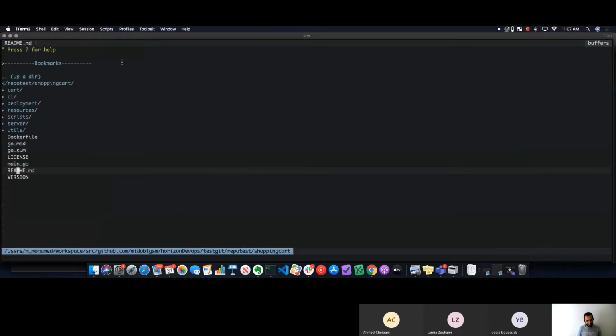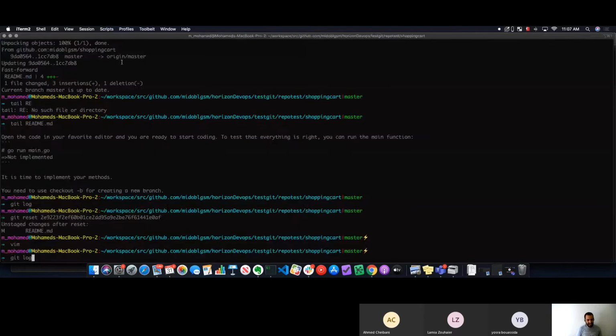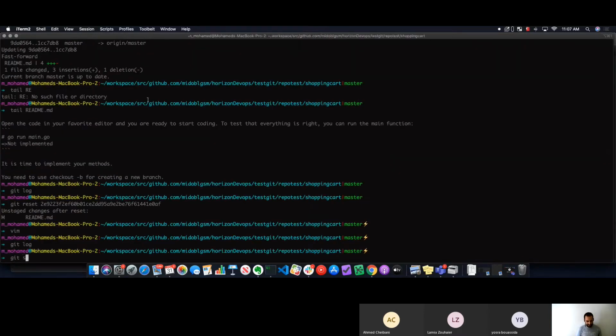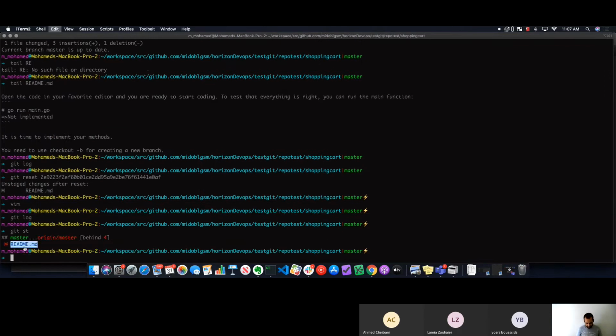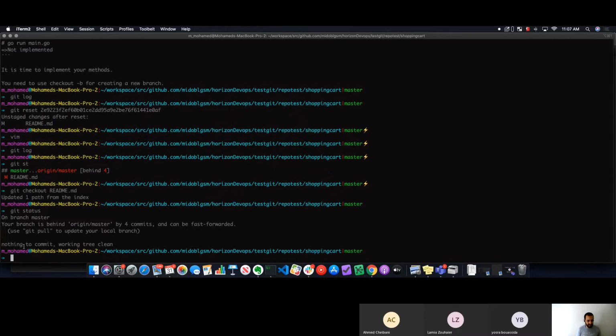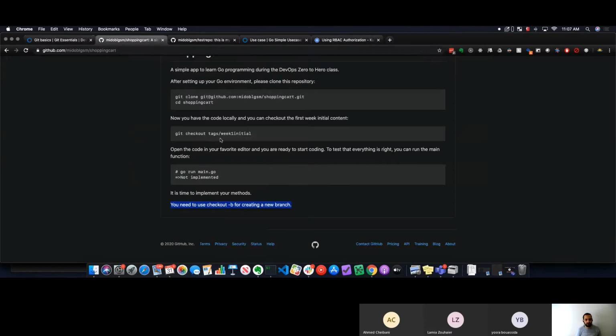If I do a Git log now, it doesn't have the new commits that I did. The last one was on May 6th, which is not today, definitely. But I have this, and I can check out this one. If I want to get back to the previous version, I can do git checkout. And now I am completely in the previous version. I don't have any changes, but it is saying that master is ahead of me. So I am behind by 4 commits, which are the commits that I did today.